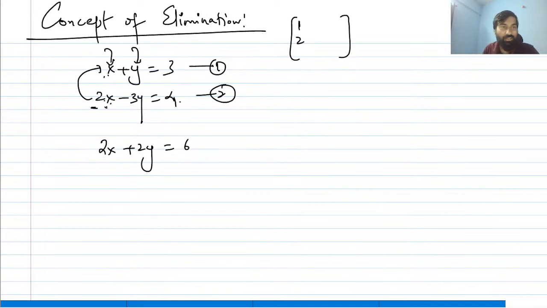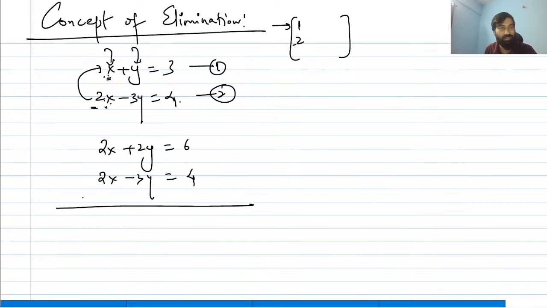So you see here we are multiplying 2 in equation 1, so this equation became this, right? If you are multiplying 2 on this term x, you have to multiply in the entire equation. It means you have to multiply the entire row, then subtract. You have to subtract from row number 2, means from equation number 2 and equation number 1. See, so 2x minus 3y equal to 4. Now you subtract, minus plus minus.